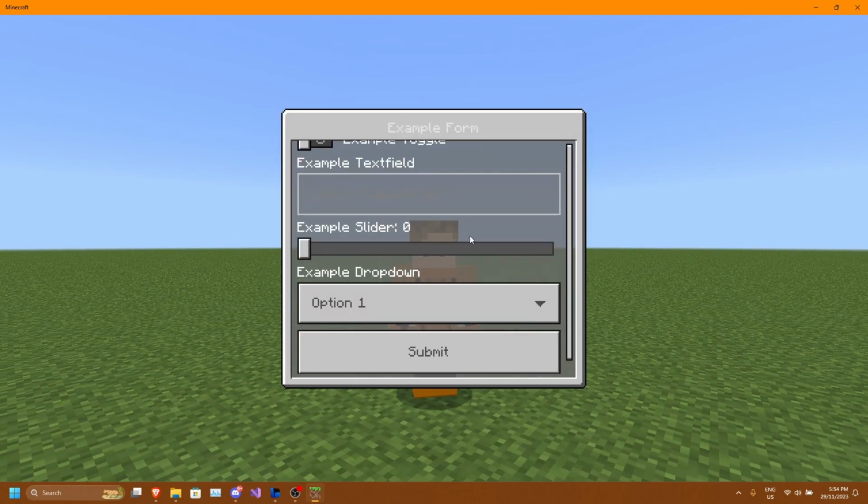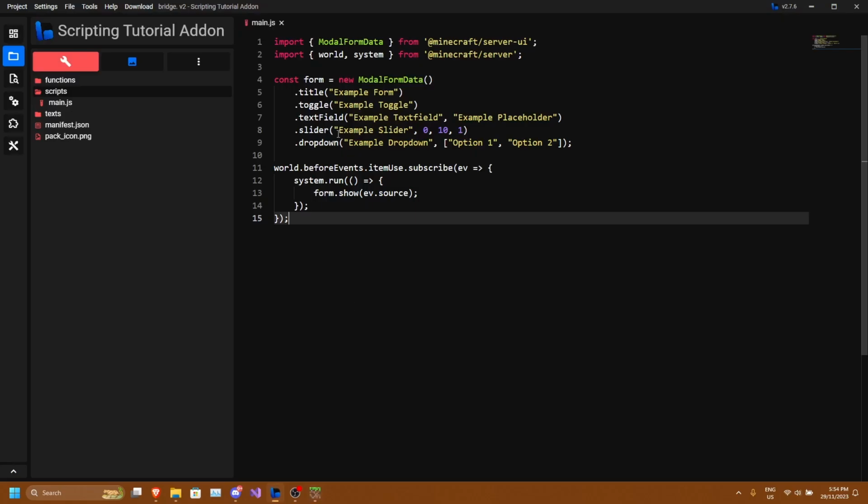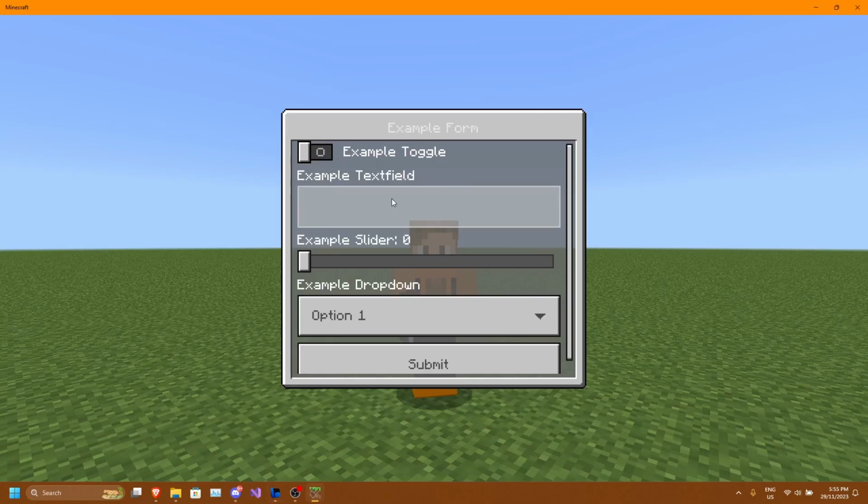And then as soon as we right click on our item, we can see that we've got a bunch of stuff. So we've got our example toggle, like defined at the very start that we have here. And then we've got our text field and we've got our slider.